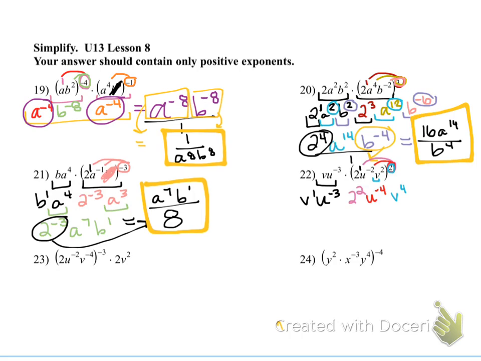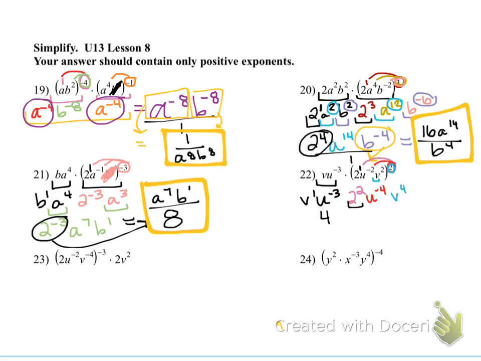Okay, so now I've got this long expression. I need to combine what has the same base, meaning the same variable, and then evaluate the larger number. Okay, so let's start with 2 squared. Everybody knows 2 times 2 gets me 4. So I got a 4 out front.